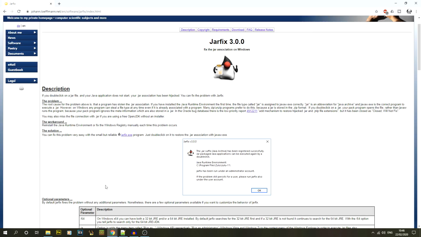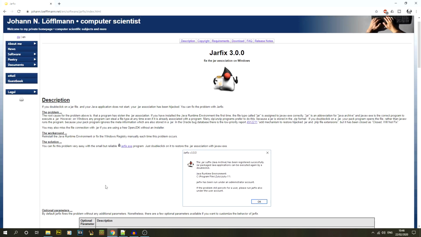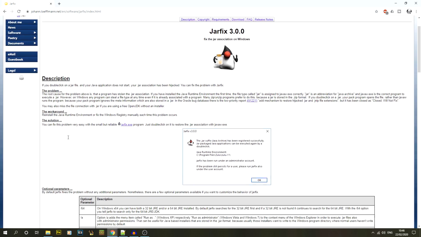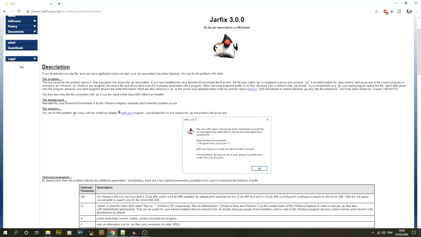In order to download and run JarFix to get .jar files being recognized by Java again, you can use this program called JarFix, which is really good. Again, in the description, there is a link to the direct site, so you can just go to it. What you want to do is scroll down a little bit here, and on this line you'll see this jarfix.exe. Click on that, and it'll download just as is. Then click on that again.